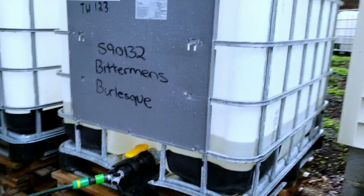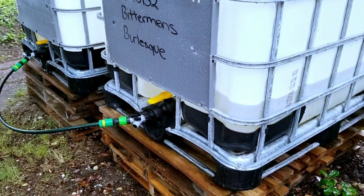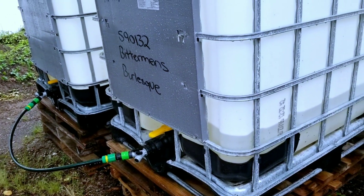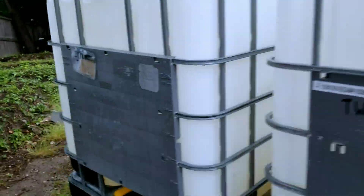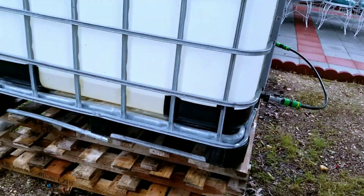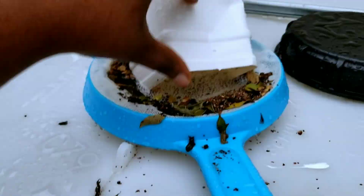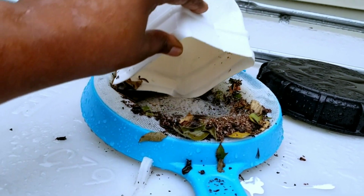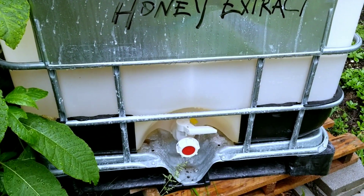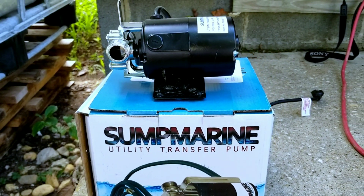This is how the water is moved from one tote to the next — as you can see, the water is lining up. On the other side, you can see it coming into the next tote, and here is the third tote with water coming in as well. You can see a lot of dirt — it collected a lot of leaves from the gutters because they are surrounded by trees.